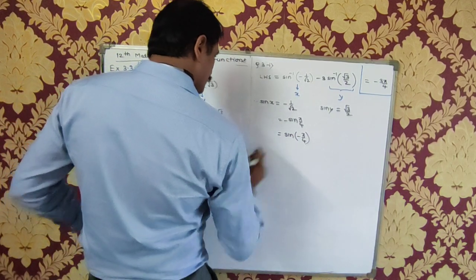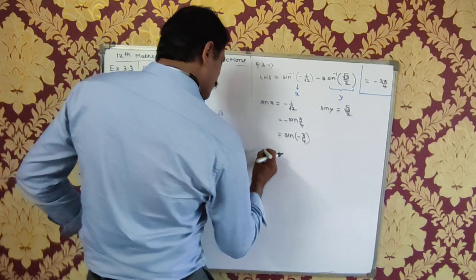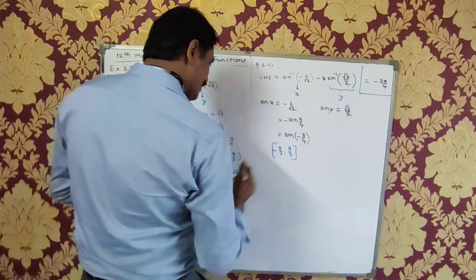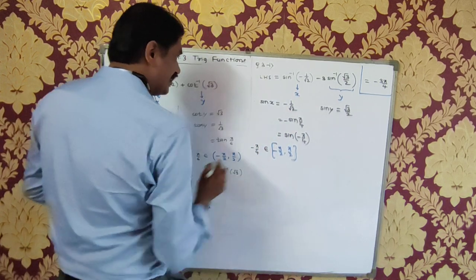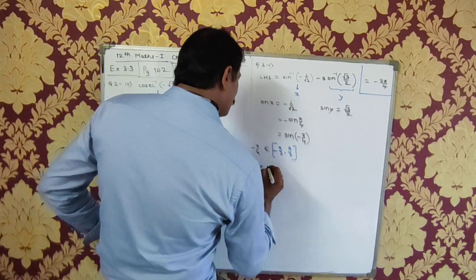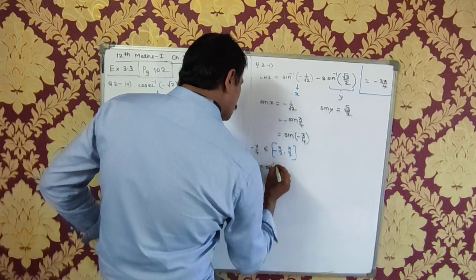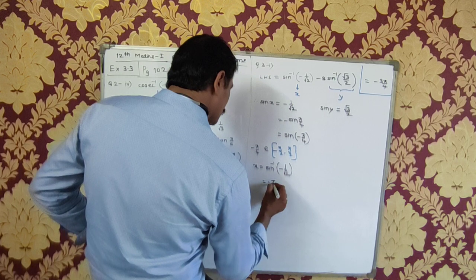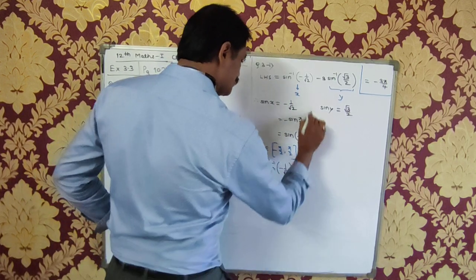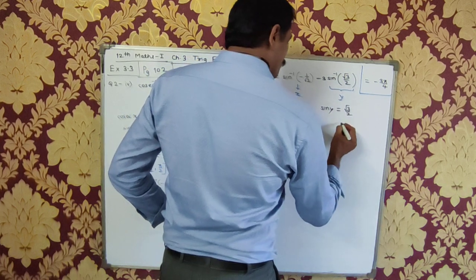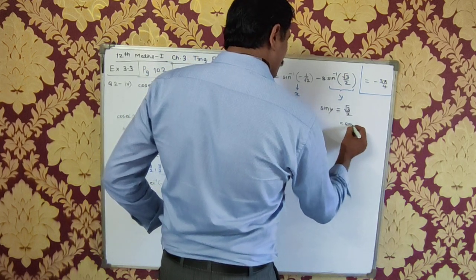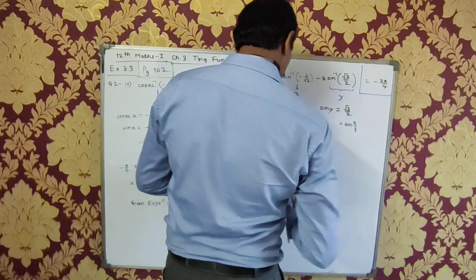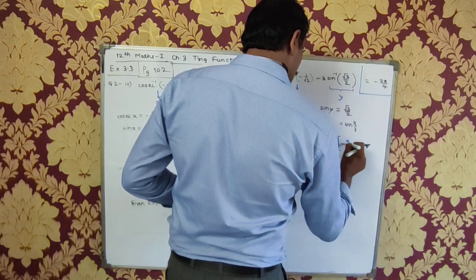And the principal value branch of inverse sine function is minus pi by 2 to plus pi by 2, where this angle minus pi by 4 belongs. And therefore x is equal to sin inverse of minus 1 by root 2, and that is equal to minus pi by 4. Did you understand this? Sine of what is root 3 by 2? Is sine of pi by 3. And pi by 3 of course belongs to the principal value branch minus pi by 2 to plus pi by 2.